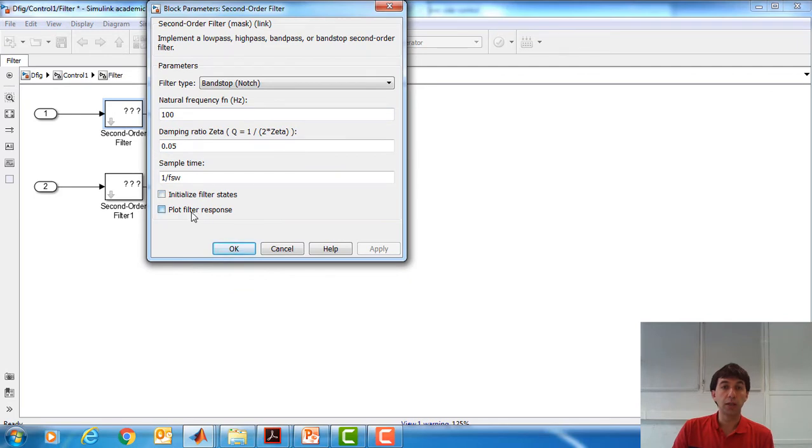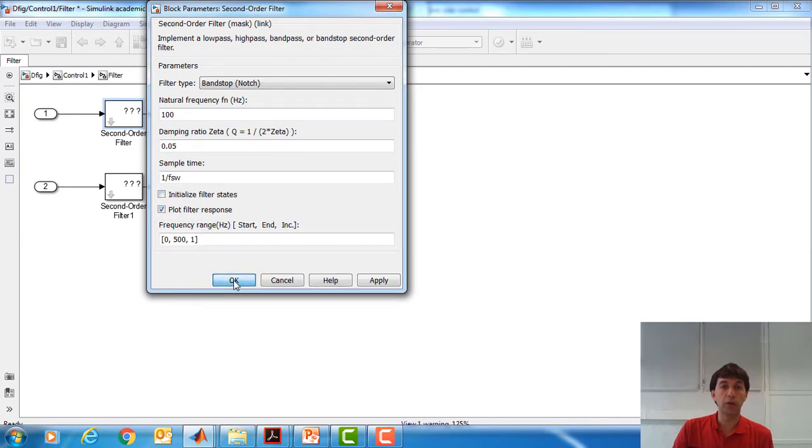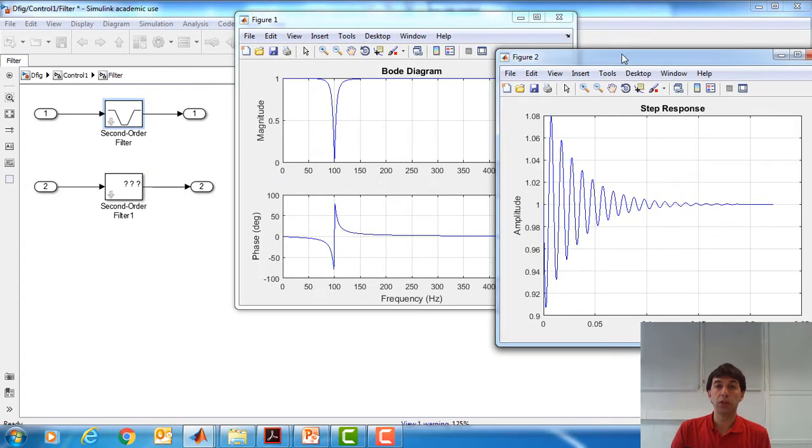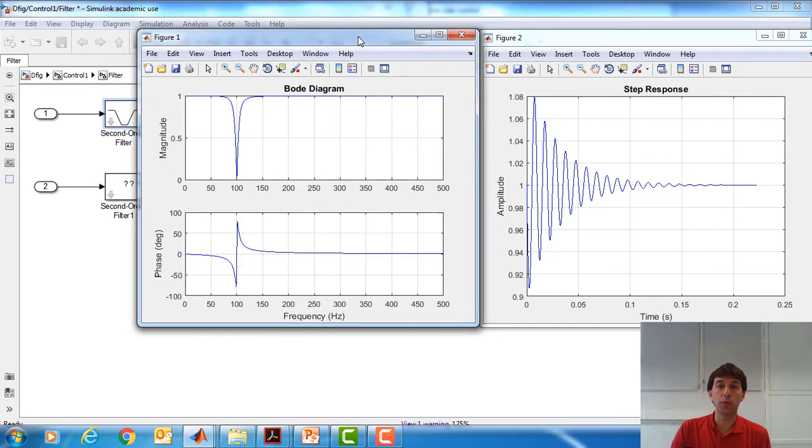So we can see the plot of the filter response. This is the step response, and these are both diagrams for this filter. We see here how it is rejecting the 100 Hz frequency, and here are the oscillations that we are going to find when we have a step response at the input of these currents.